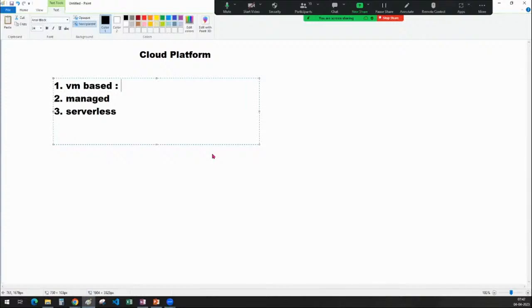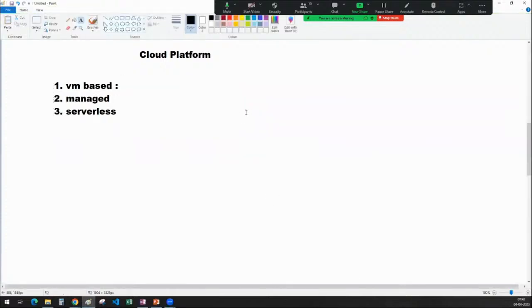What do you mean by that, sir? In VM based services, for example, look at your laptop. In your laptop, if you wanted to work with Python coding, or if you wanted to develop an application, what do you do, sir? You manually download software like the Python application, you provide some resources to that, you install that, and after that you go for the application development. Whatever the requirements, whatever the resources, whatever the infrastructure required for your entire application development, you as a person are taking care of it, starting from the laptop itself.